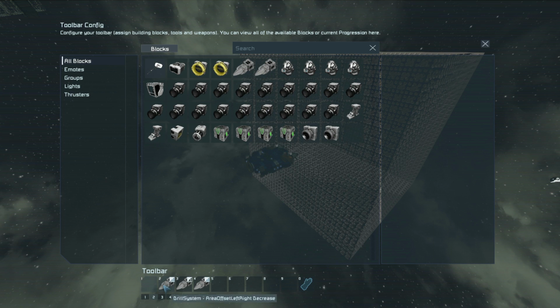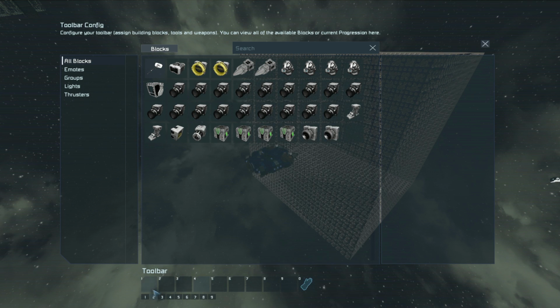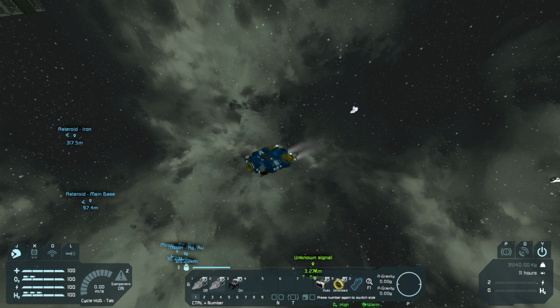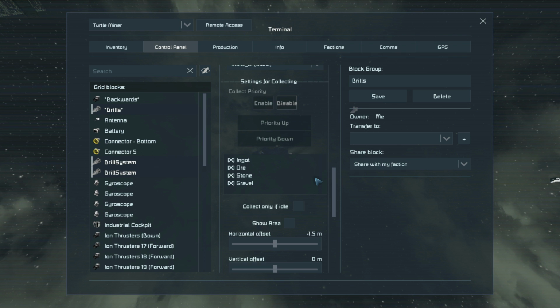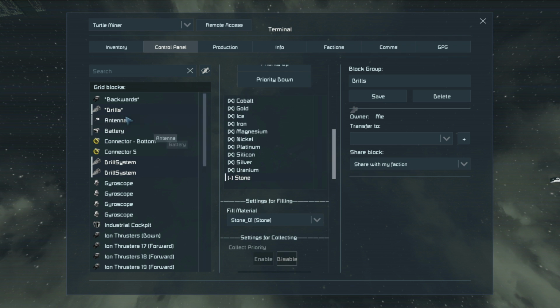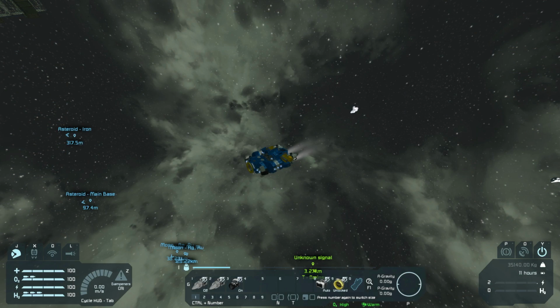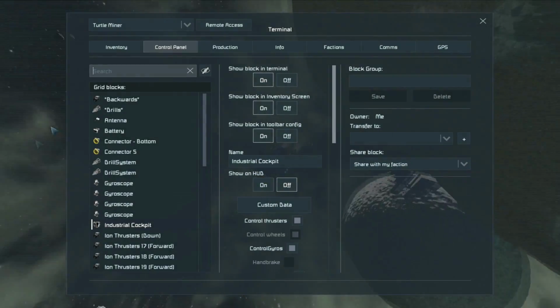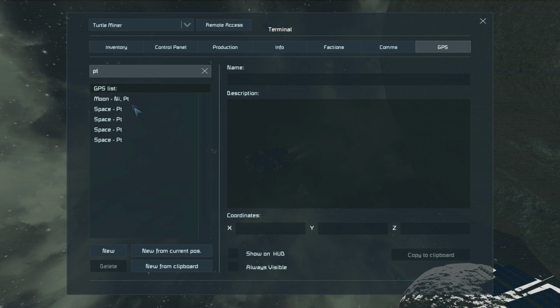Wonderful. We can just clear the bar here. And back to 1. Turn off the area. We have them set on collect. We have disabled stone. And we turn them down. Are ready to rock. Let us go get some platinum.